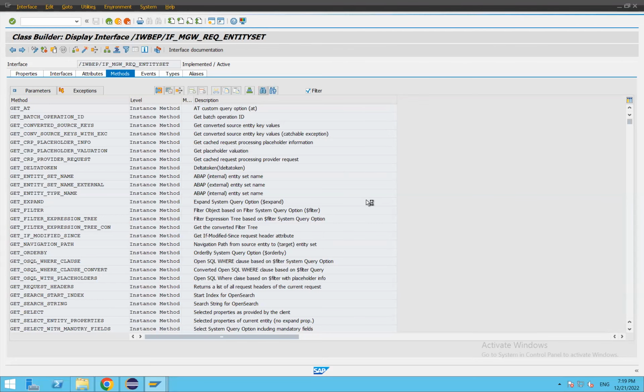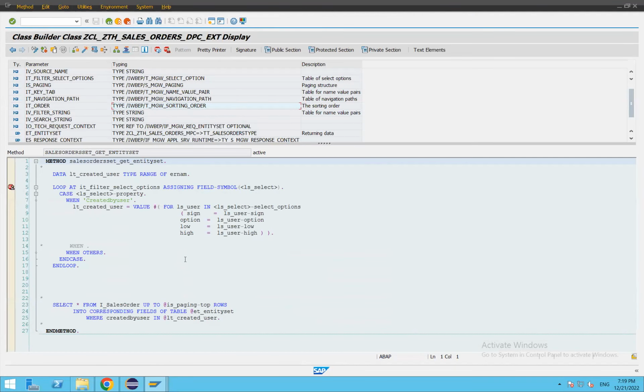If I look for entity, yeah, get entity set name. If you see here, get entity type name, etc. Get expand. Each and every method is available in this tech context. So let's make use of this tech context in our practice.